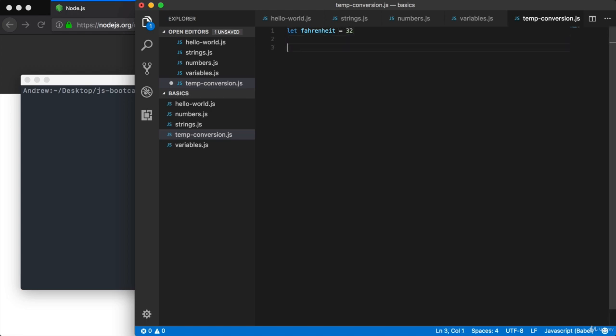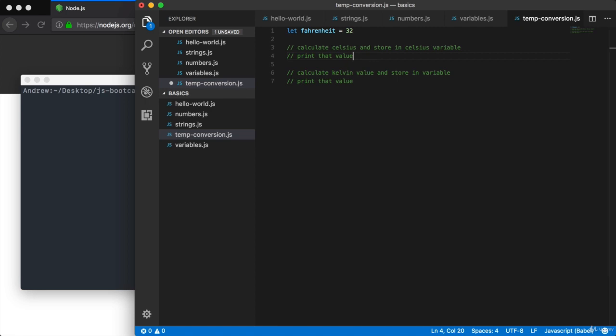And then it's going to be your job to calculate and print Celsius. So right here, calculate Celsius and store in Celsius variable. And then you will print that value. And you'll do the exact same thing for Kelvin. You will calculate the Kelvin value and store in variable. Last up, print that value. So we're going to be using the Fahrenheit variable in the calculation for both Celsius and Kelvin. So if I were to change Fahrenheit, I would expect the printed output to change as well.